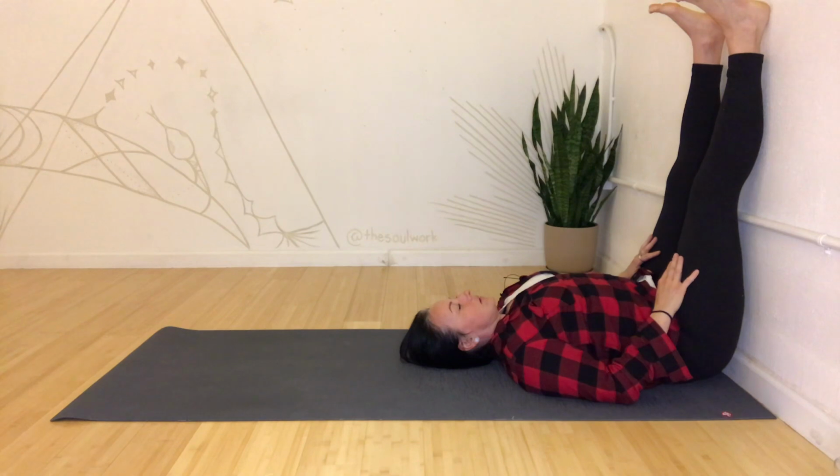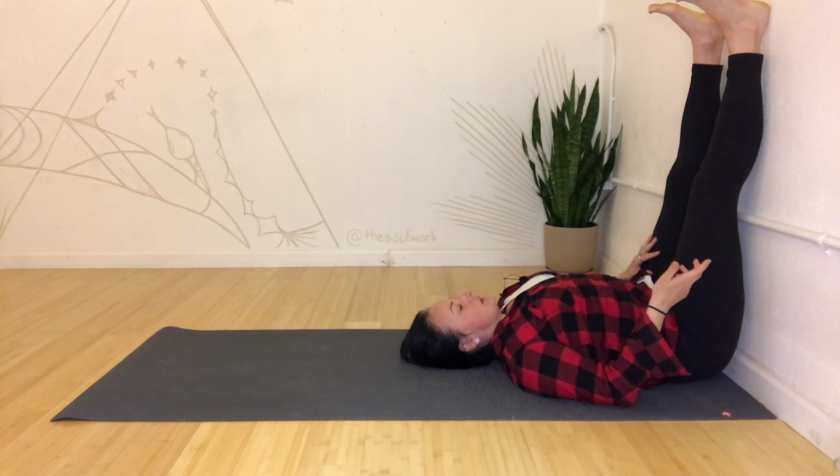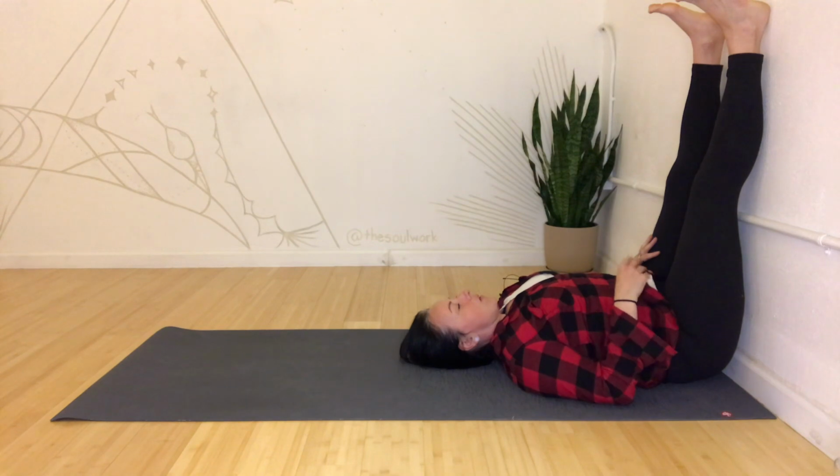And keep breathing. I don't always do a lot of talking during these restorative or yin practices because it's really about bringing the connection to your breath and your body. So I'm going to talk a little bit now just while we're in these postures, the first couple, so I can kind of explain the principles behind what we're doing today. I will always come back and remind you to breathe.